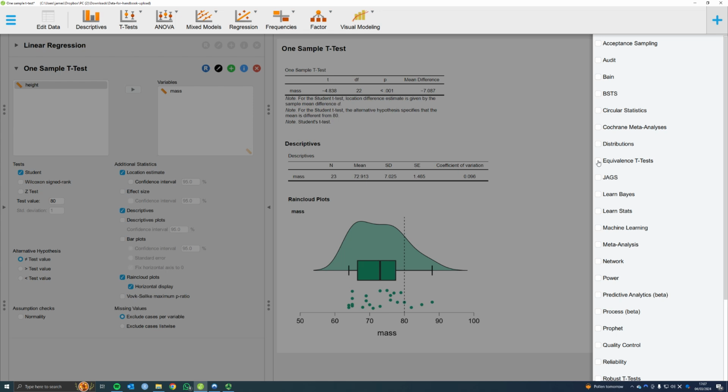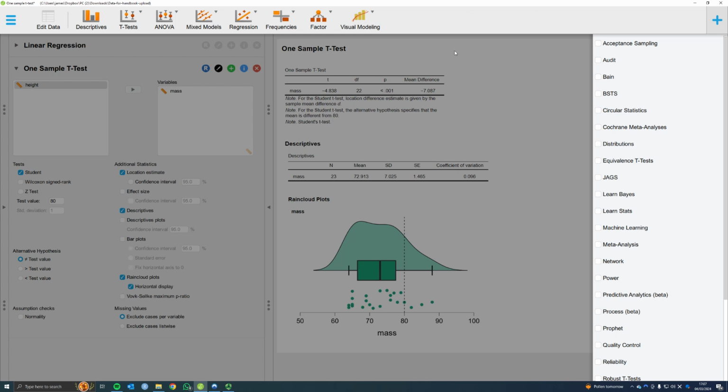So, for example, if you have normal data for a particular variable that you're interested in, and you conduct a one sample study design, and you want to know whether the data you've collected lies within the expected range for normal data, then you can use equivalence t-tests for that. There are some nice videos on the JASP YouTube page showing you how to do those kinds of analyses.